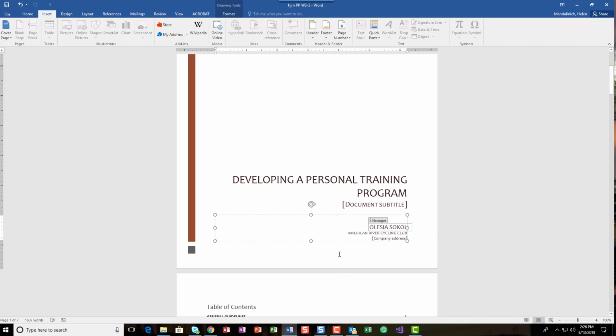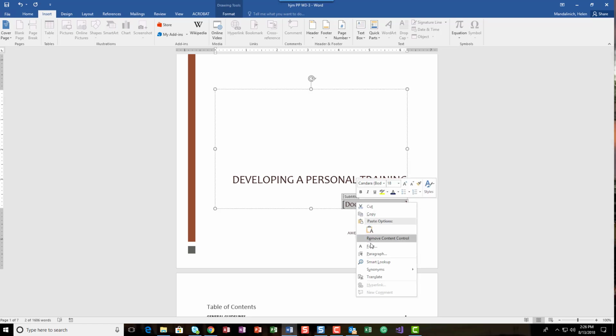Then we're going to click in the company address, and this time we are going to do www.arcc.org. We're going to put some contents in the field inside the container. Then the subtitle, we're going to delete that. Another way to do it is to right click and say Remove Content Control.